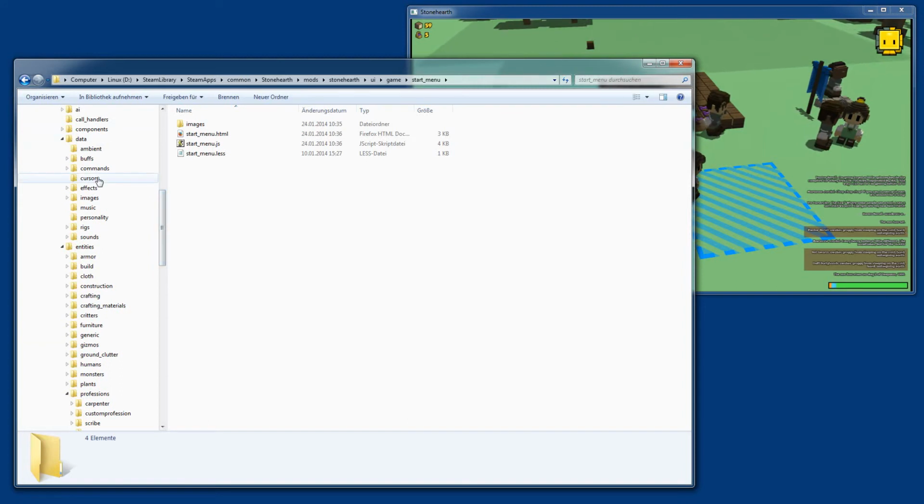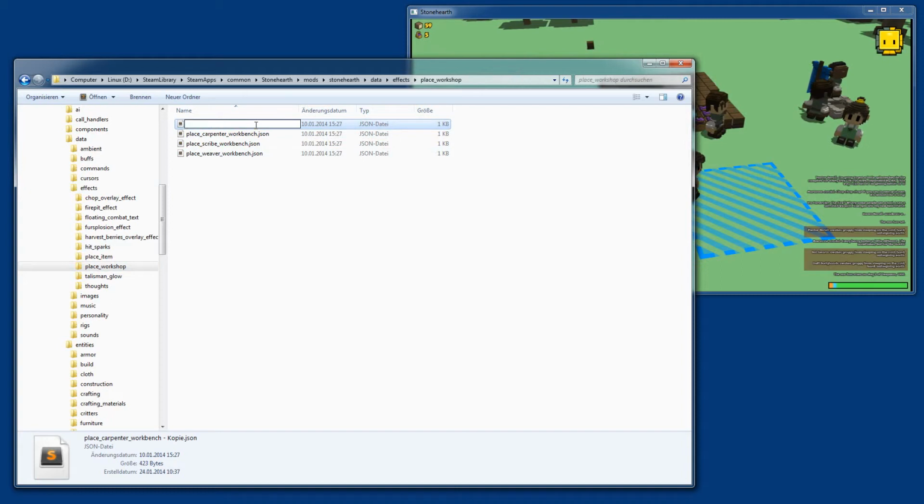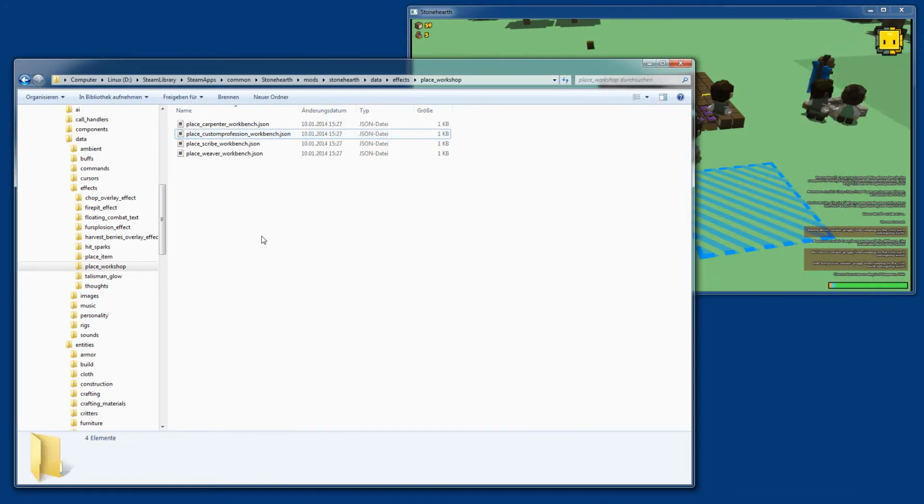There we go. And there is an effects and actually a place workshop, and you see that there is a JSON file for every workshop which will be placeable. So we have to copy and paste again the carpenter, change it to custom profession, so that there is also one file for our custom profession. And actually inside you don't need to change anything. There is no profession specific data included in there, so that's it already. It was an easy one.